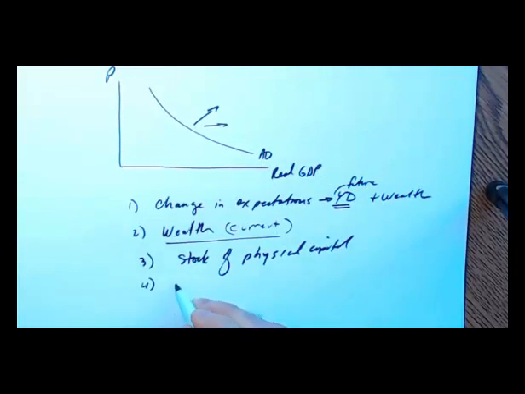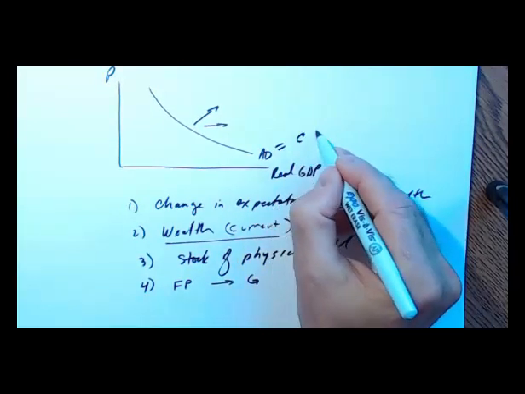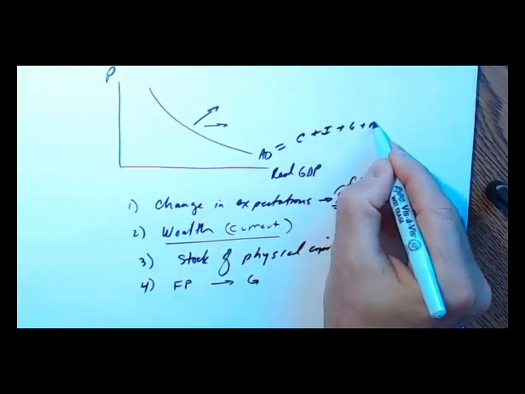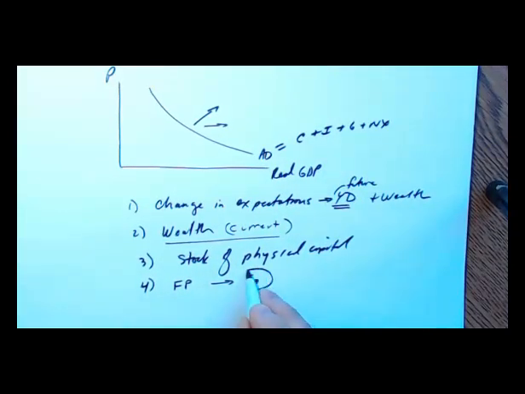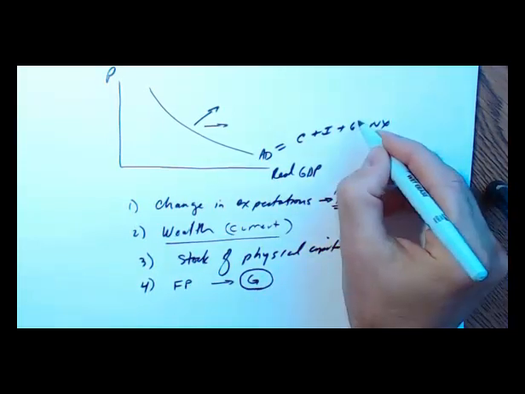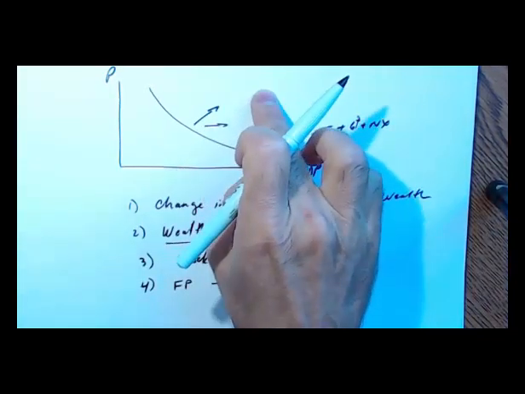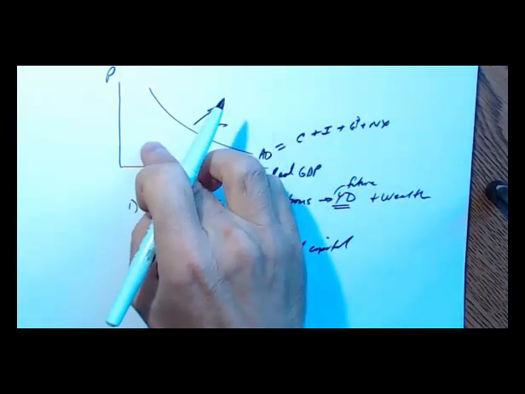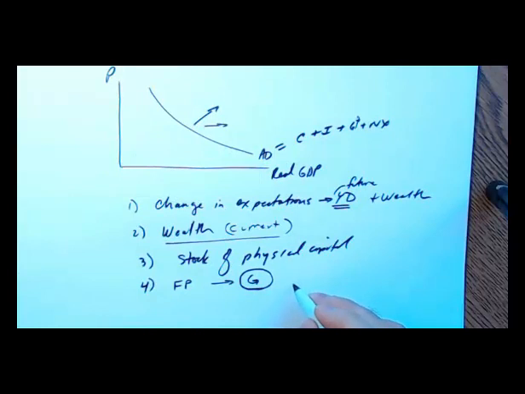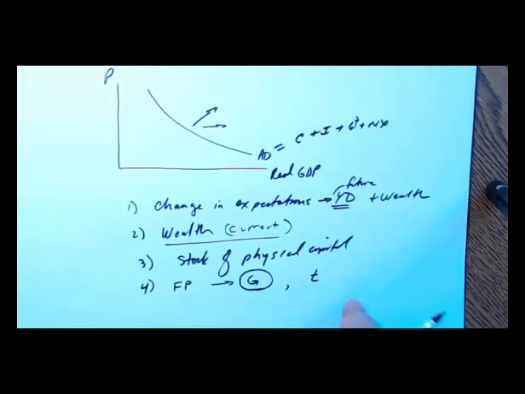Fourth thing, and this is very important, we have a whole chapter on it, and that's fiscal policy. Fiscal policy will shift mainly through government expenditures. That's the direct effect, because remember, aggregate demand is C plus I plus G plus net exports, and so the federal government can directly change G, increase G. If they increase G, it's going to shift the demand curve out, or if they decrease it, shift it in. Okay. The other way is more indirect, and that's by changing T, taxes. So you can change taxes, and you can see that impact, for example, on the marginal propensity to consume.